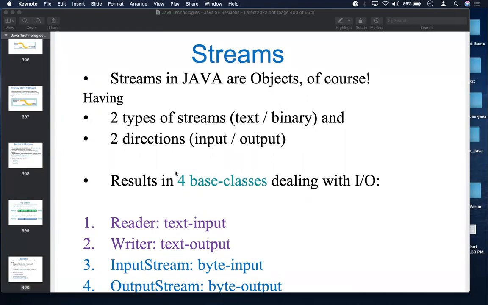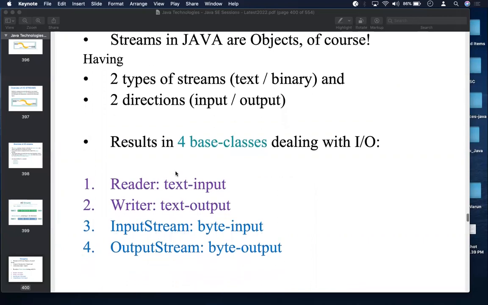To deal with these two types and two directions, we have four base classes which are available in the java.io package, which deal with these IO streams. Coming to the text stream, we have Reader and Writer as the base classes. Reader is to read, that is the input stream. Writer is to write, that is the output stream.